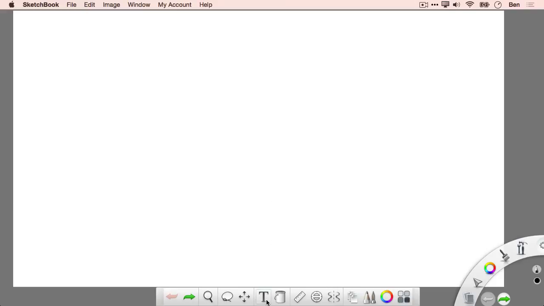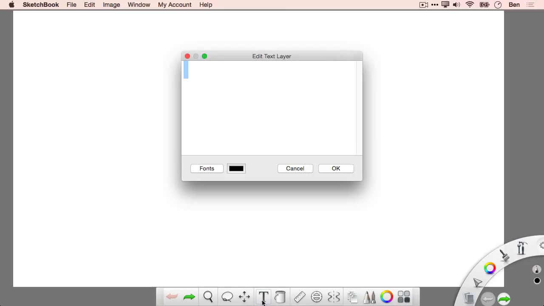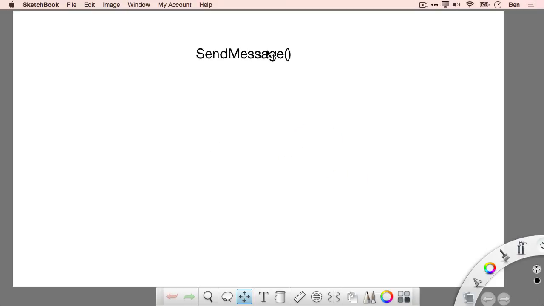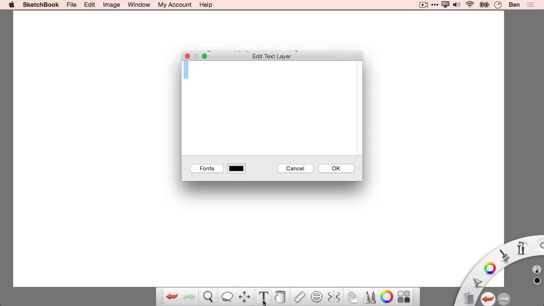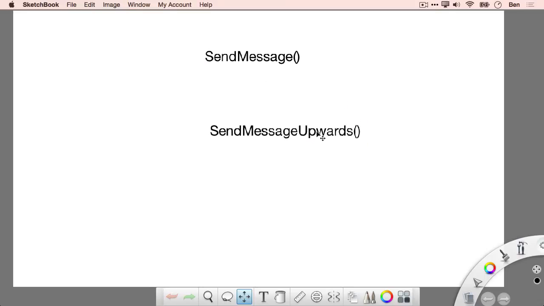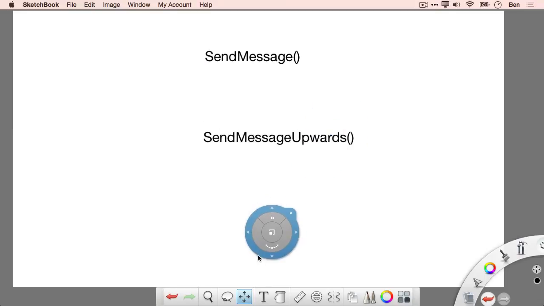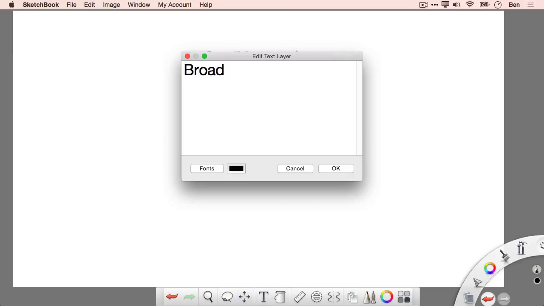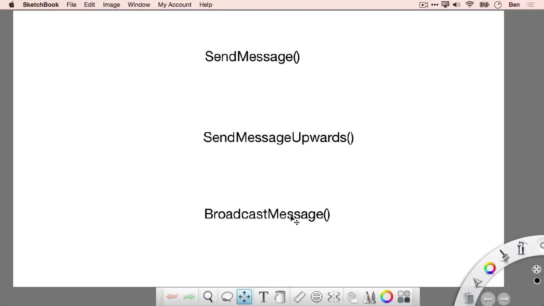So a slightly different way of showing you things now. I'm going to be using Autodesk Sketchbook, which is a fantastic tool to compare the SendMessage, which you haven't seen yet, which is the most local of these commands. So we're going to look at SendMessage. We're also going to look at SendMessageUpwards again. We've already used SendMessageUpwards. We're just going to revise what that does, and I'll draw you a little picture to explain how I see it visually. And then I'm going to show you BroadcastMessage, which can also be called SendMessageDownwards, although that's not the method name in Unity. It kind of does what you would expect SendMessageDownwards.